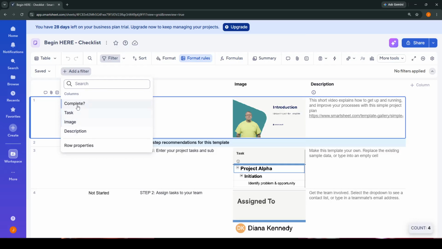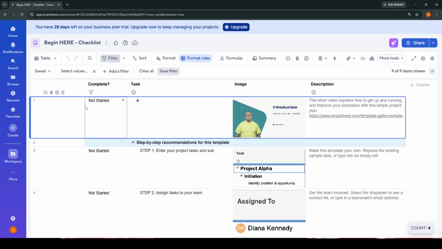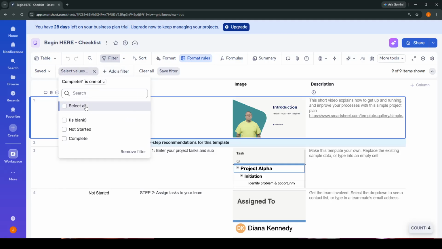Then choose the column to filter. Think about the kind of question you are trying to answer, such as finding records for a particular project, category, owner, status, or date-related value. The column you pick will determine what filterable information you are targeting. For example, if you need to view only tasks that are in a certain status, you would select the status column. Take a moment to ensure you select the correct column, because the filter will compare your chosen value to the entries in that column for every row.